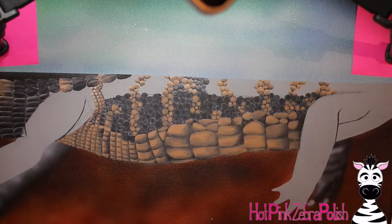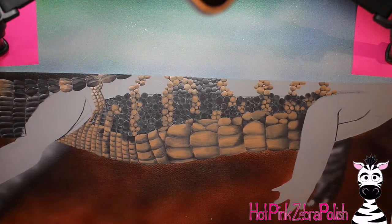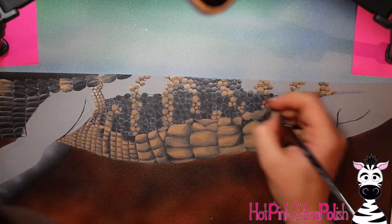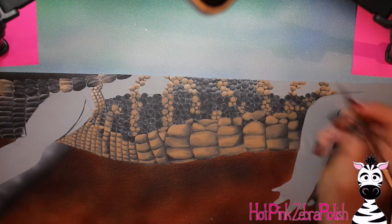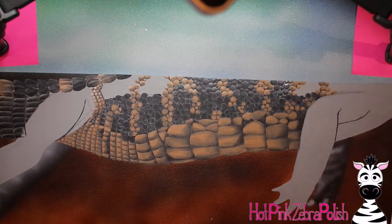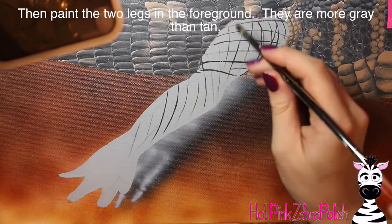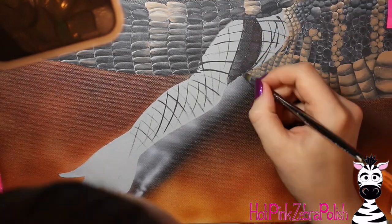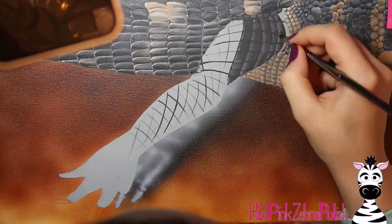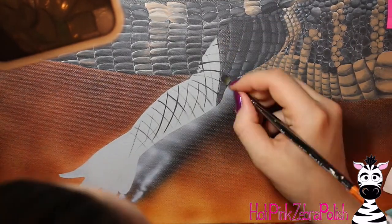When painting something with a lot of scales or a huge section of fur that's repetitious, one of two things happens depending on your mood. Either you're hitting yourself on the head thinking, why did I decide to do this? It is the most tedious process — I've been at this for hours and worked my way through four inches of canvas. Or you get into a zone and it's almost like meditation, and all of a sudden six hours have gone by and you haven't eaten. It really helps to be in the right mindset before you start something repetitious. And also, this is a pretty big canvas — this is life size. These little guys are not that big for an alligator, but they're still so big for little babies.